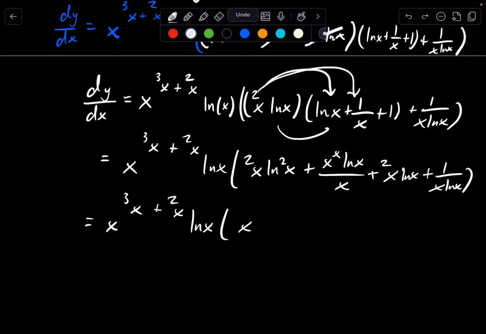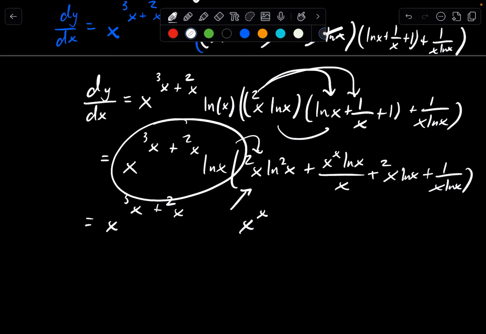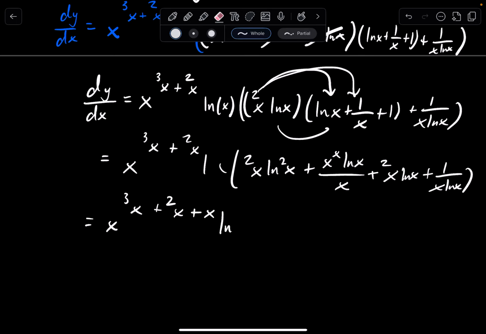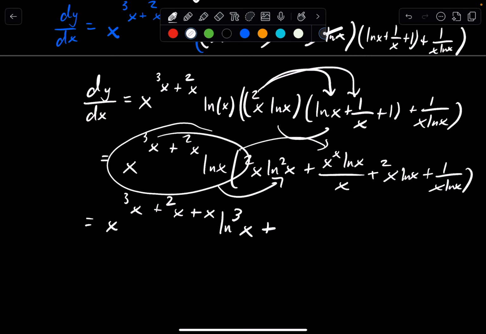Wowza. So we can even write this furthermore as such. If we have x tetration 2, that's just equal to x to the x, and we're multiplying this entire term by x tetration 2, so we can add the exponents once again. So in the exponent here, we just add another x, and then we have ln, we would think ln of x, but since we're multiplying these two terms by the distributive property, we get ln cubed of x, and then we want to multiply this entire term again by here. Then we would just get this again, x to the x tetration 3 plus x tetration 2 of ln of x. But since we have an ln here, this would be ln squared of x.